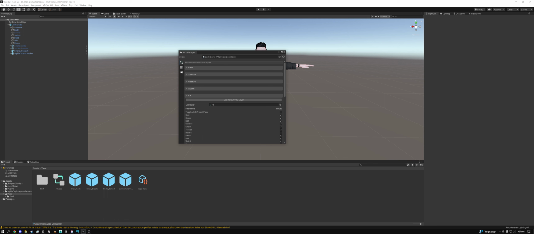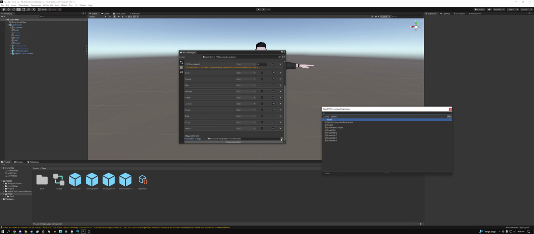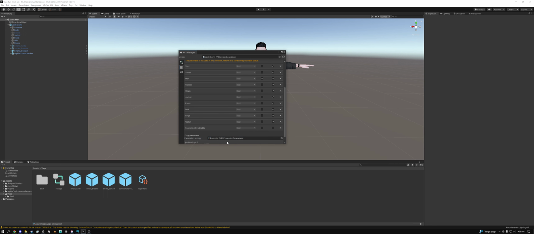Now what we need to do is merge the parameters. So we can go down to parameters, and then parameters to copy, and then you want the parameter that is not spelt properly. That is for the item 1 tracking. You can verify by looking at the bottom here. It should say assets and Sophia's pickup, and then 1 item system here. So we can go ahead and click on that, copy parameters, and then we are almost done.